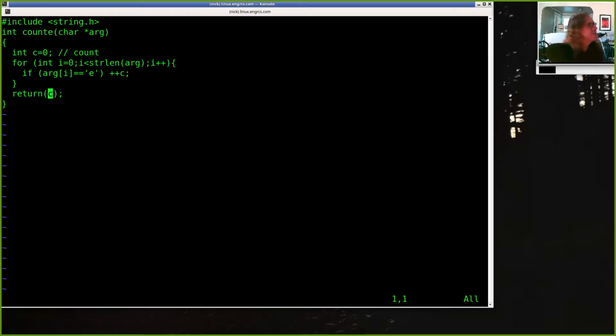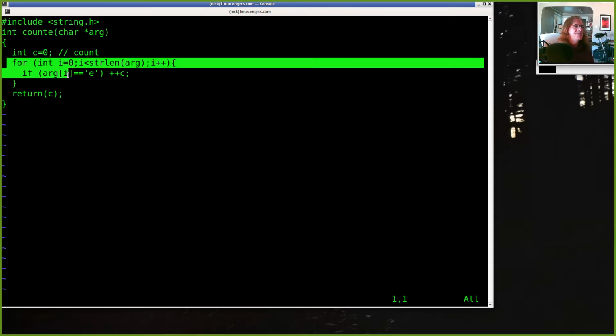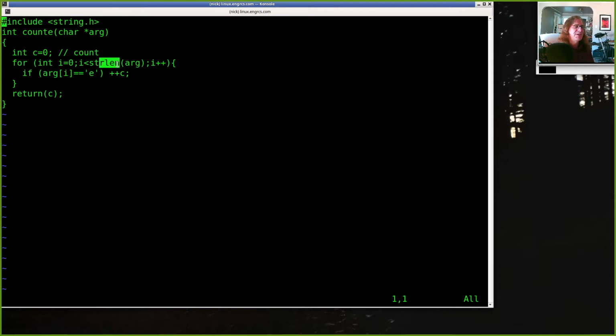Let's see, wouldn't it be better to assign the value of string length to a variable rather than call it for each iteration of the for loop? So that's a different issue, but this is a good question. In this for loop, I'm calling this string length function again and again. Time-wise, that's fairly expensive. Function calls take a lot of overhead. A good compiler will notice that arg is not changing, and it will call string length once and save that value somewhere in memory, and then just read that from memory. But yeah, it's a really good observation that we are calling this function repeatedly.